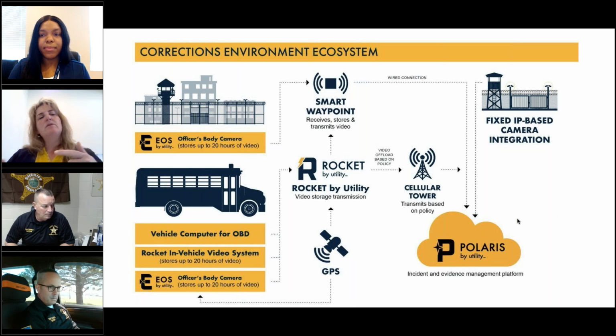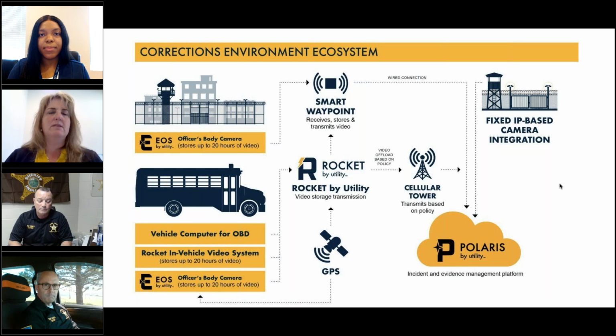I mentioned the alerts; this brings me to the automation piece. Our utility system offers the ability to automate recordings. And why would we do that? Well, in the time of a critical situation, guess what? The last thing you want your officers to have to remember is to press a button to start a recording.